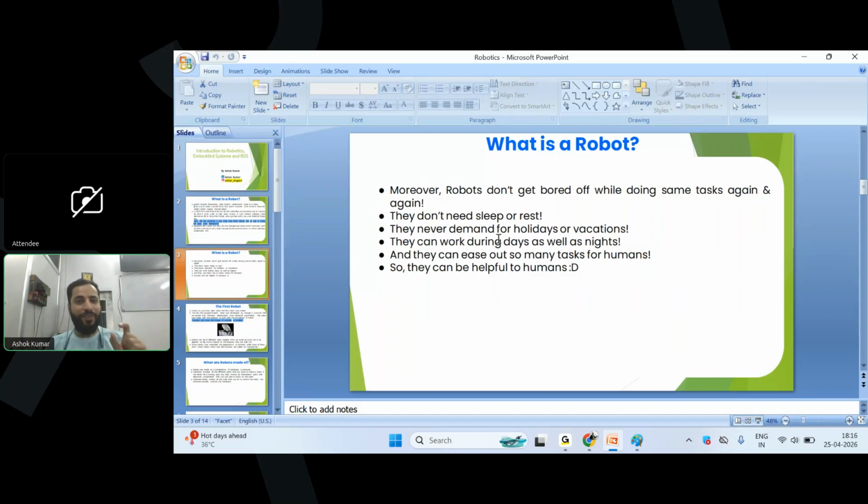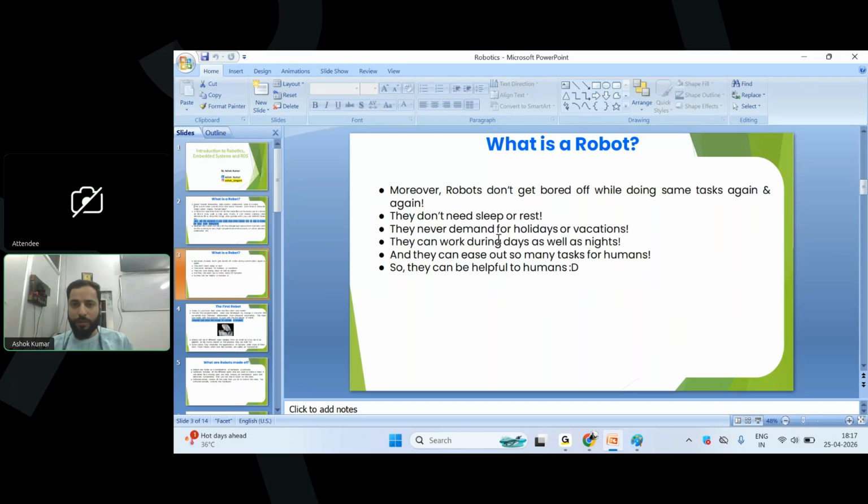And whenever we add the word smart to any machine, that equals a robot. So what is a robot and what is not a robot is very simple. A machine without smartness is simply a machine. But a machine with smartness, a machine with a brain, is a robot. So we can also say in other words, whenever we start programming the machine, it equals a robot.